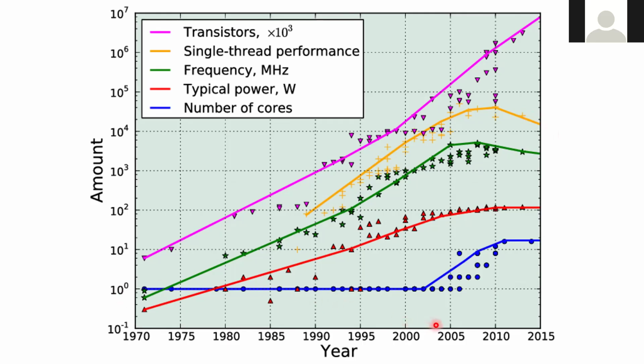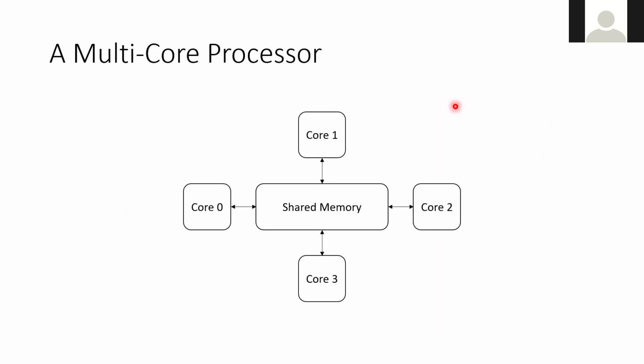But after 2002, we started considering adding more cores to one processor. So one CPU now contains multiple cores, and each core can do its own job. So we can then multiply this by the number of cores to get our multi-threaded performance up. And that's why we want to take advantage of the multiple cores on your processor.